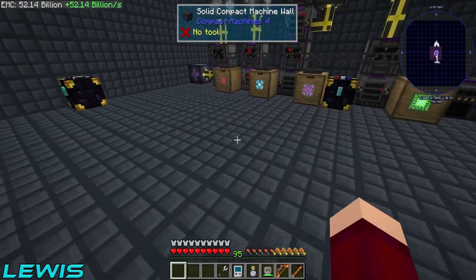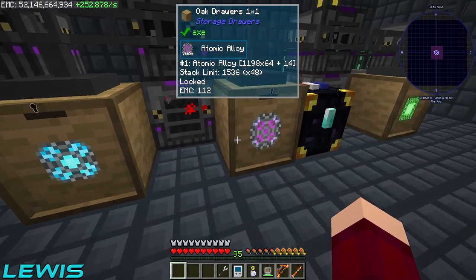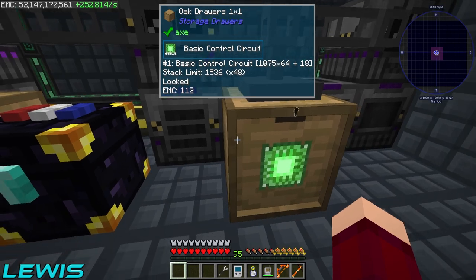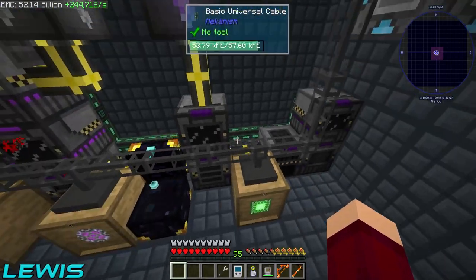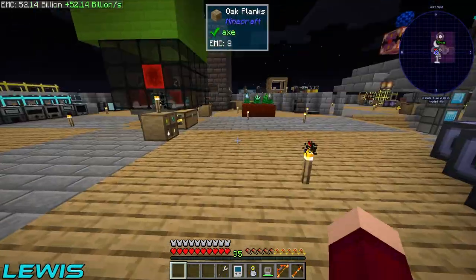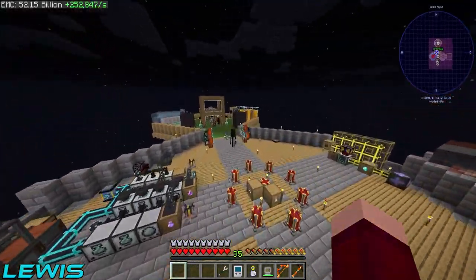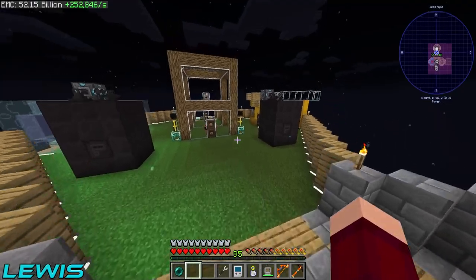Into mechanism land. We have almost 100k infused, 76k reinforced, 76k atomic, and 68k basic circuits. So that's what we need. Yeah, I think that might be a little reason why. It's not too much. If we ever do mechanism again, Miles, then we'll be jacked up. It'll be fine. But once we get this bee set up, we'll be rolling.